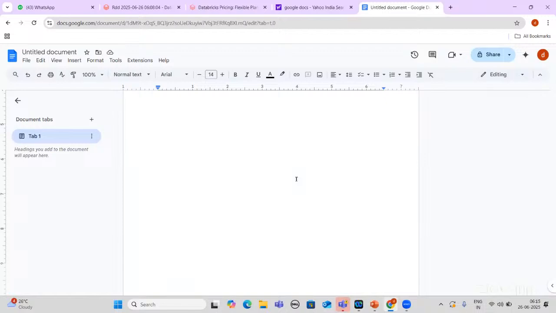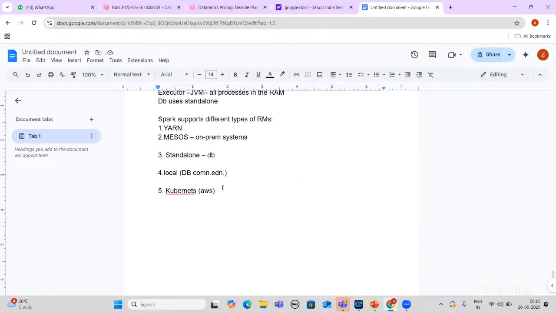One more thing we need to discuss: in Spark architecture, we have GC, which is the garbage collector. This GC allocates and deallocates memory for the driver node.